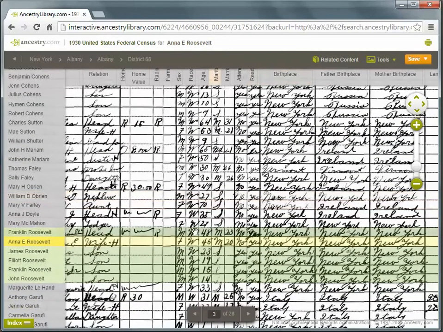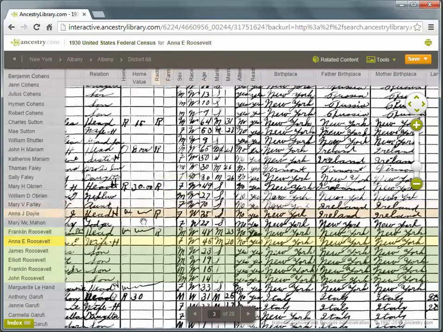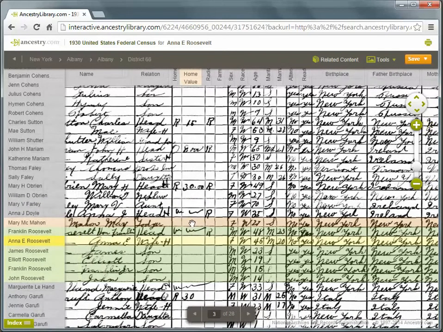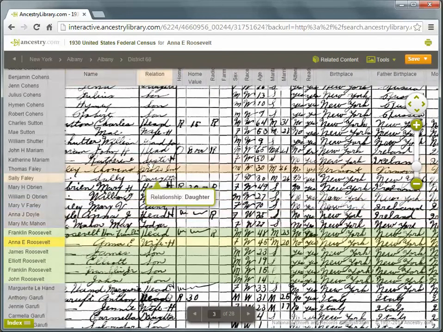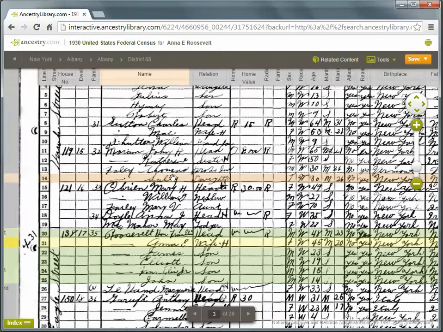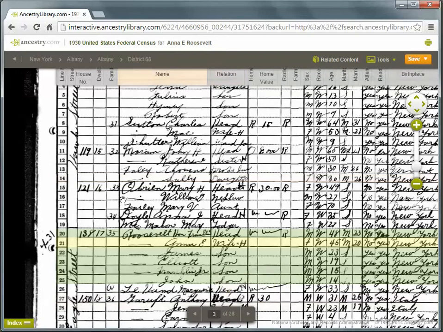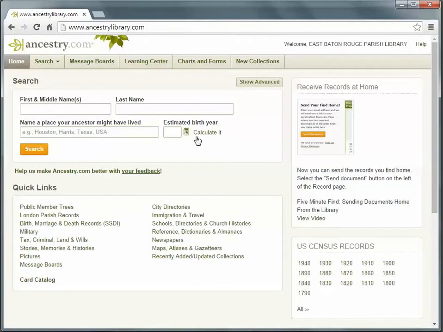Sometimes if you have difficulty locating a family member on a census record, you can try and search for their neighbors at certain time periods. If you can't find an ancestor, for example, in 1920, perhaps try searching for their neighbor in 1930 and see if maybe you can locate them next to that person in 1920, and maybe there's simply a misspelling of their name. Let's revisit the main page at Ancestry.com and try an advanced search.